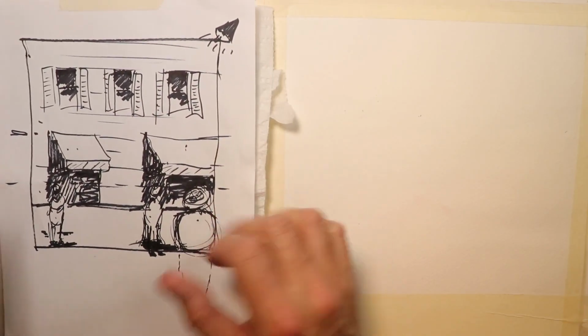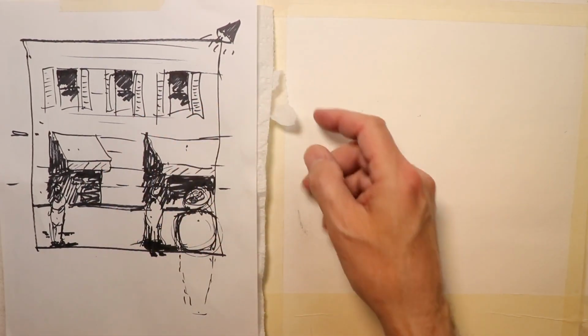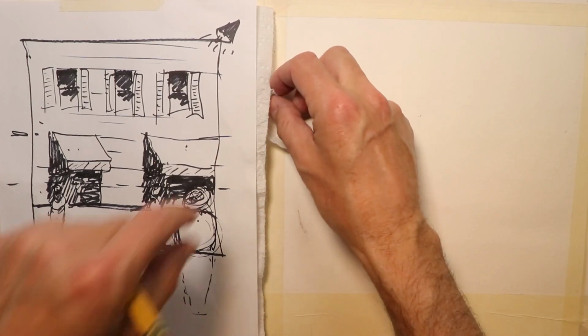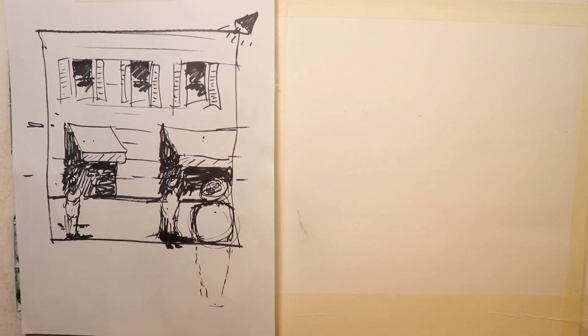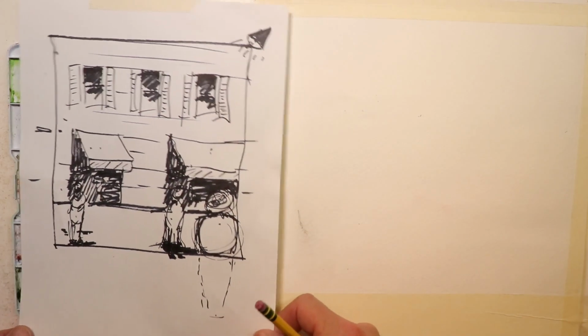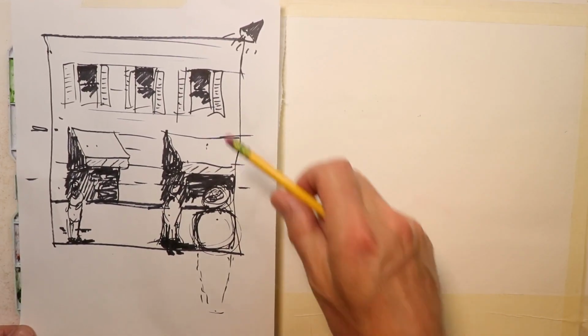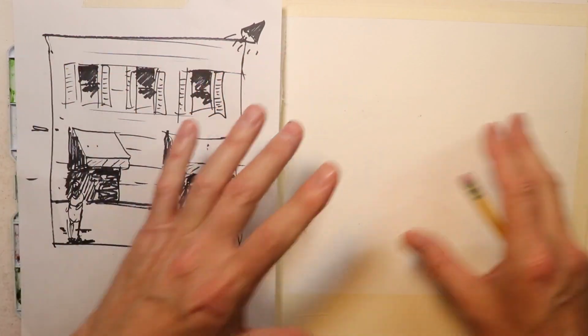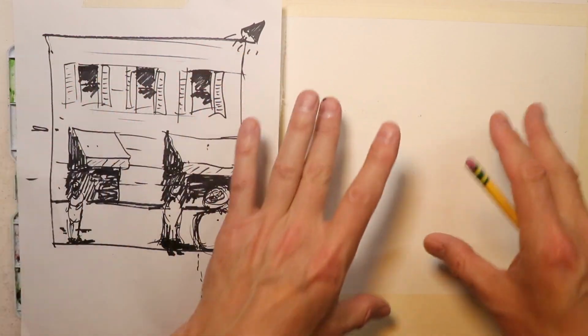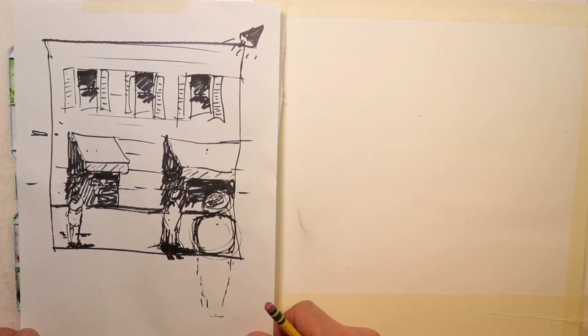So you can see now I have my sketch next to me, and then we have our paper here. This is a really big help if you can have that preliminary sketch with your Sharpie marker. You can basically transpose it right over to this. It's a tiny bit smaller, but you can see it's almost the same size. Pretty much almost exact same size. So that'll be really good.